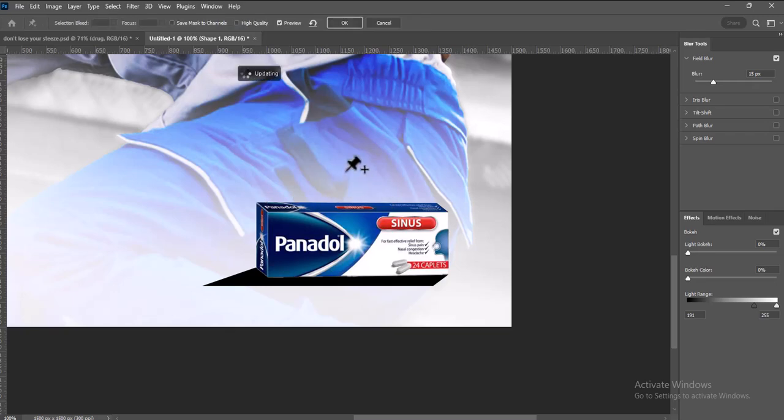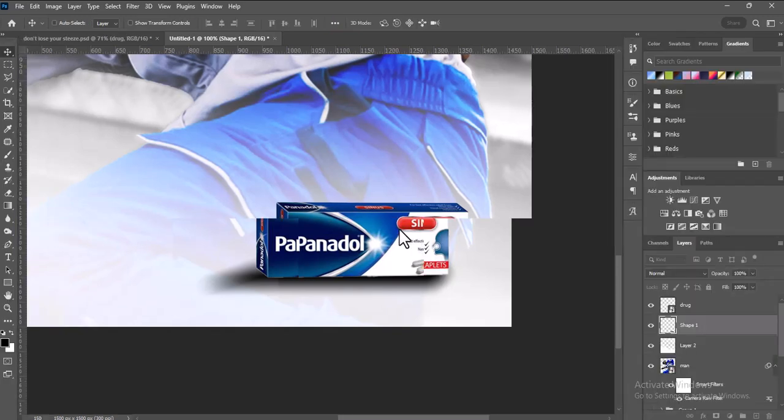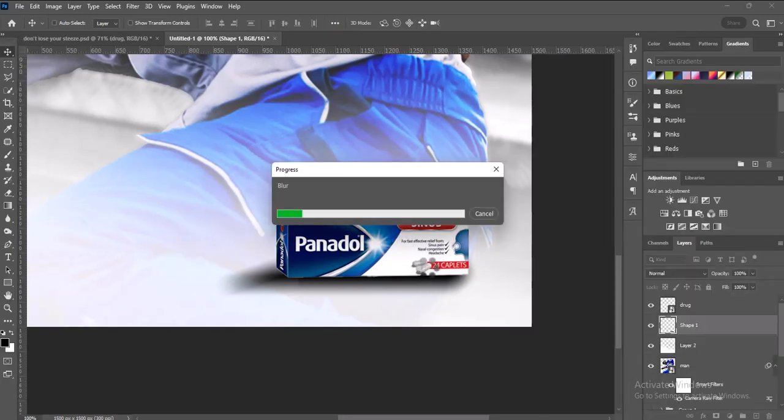The shadow is meant to be in a motion format, like something progressing in such a way that it will be fading away. So I'm going to increase this so that I can have the result I'm looking for. I think I'm okay with this, and then I will hit OK. So the next thing I'm doing is I'll be taking away from this shadow.